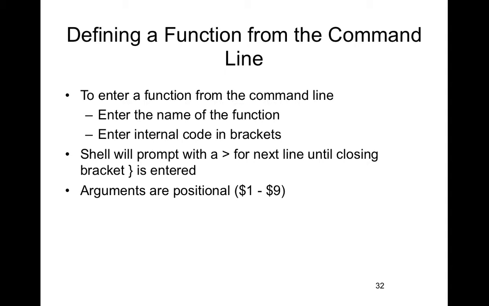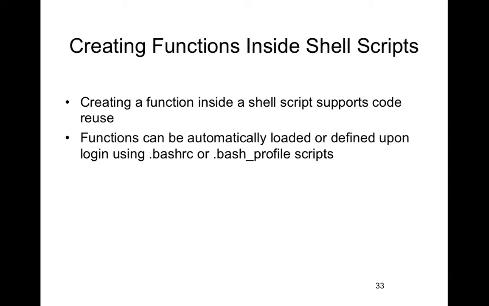So you have 1 through 9, the $ sign. We know about positional arguments and positional variables right now. So creating the function itself inside a shell script supports reusable code. A lot of people write the functions inside of shell scripts instead of writing them right at the command prompt, because then they're definitely savable, reusable, automatically loaded and defined. So if you created a bunch of functions and stuck them inside the shell scripts to log in, log out, set your profile, the ones that run automatically for you, then you automatically have all this behavior created for you.